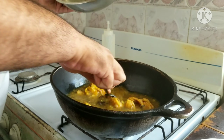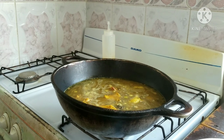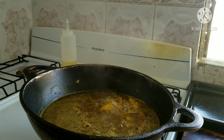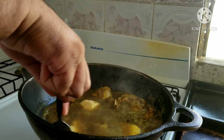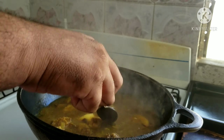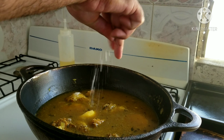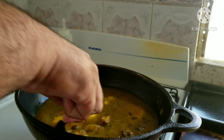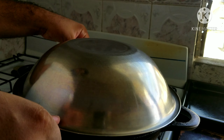Now raise the heat to high, bring it to a boil, and cook off about a third of the liquid. Now that about a third of the water has cooked off and our curry is resembling a curry, we'll add our potatoes, turn the heat down to low, and let this cook for about half an hour to an hour till the potato has cooked through and your meat is as tender as possible.